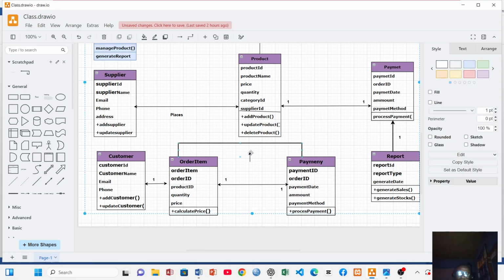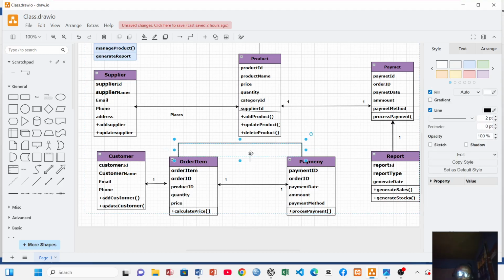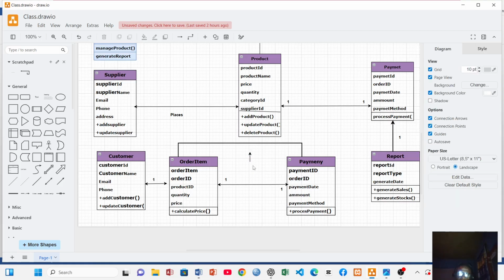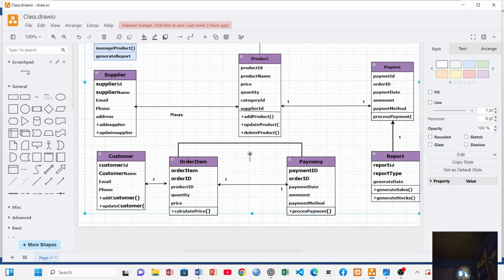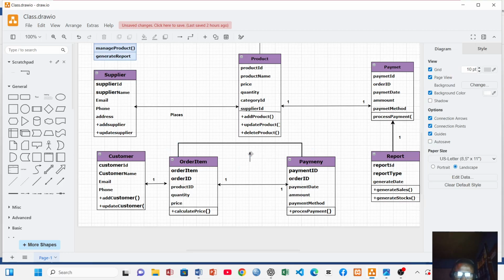I think this one is better, and we're going to use this. Let's use this one.